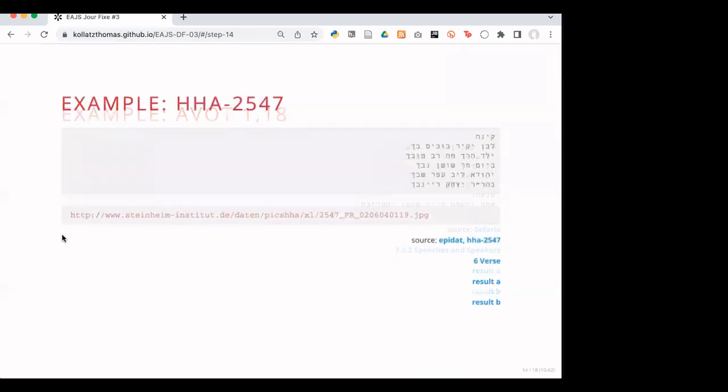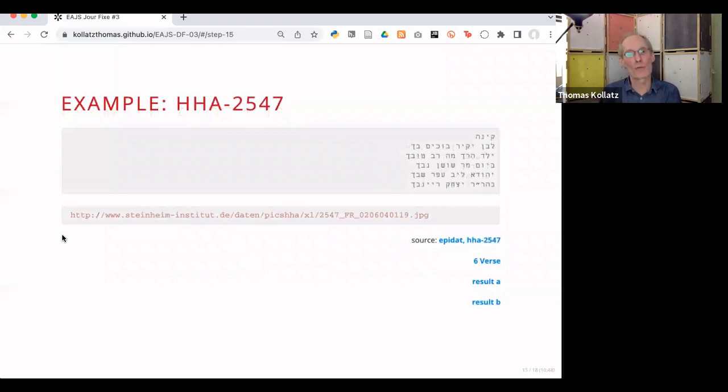I have one example from Epidat. It's a kina. We found it, we have many in the 17th and 18th century. It's from Hamburg, and it's a lament. Kina leben yakir, a lament for my dear son, for you one weeps the tender child. How great is your kindness! On a bitter day, the lily withered. Yehuda Löb, to ashes you return, son of the master, Yitzchak Reinbach.